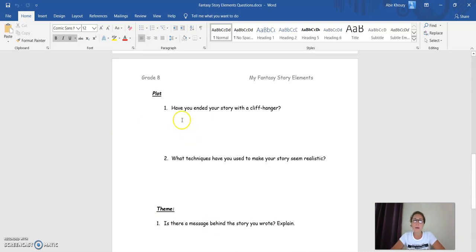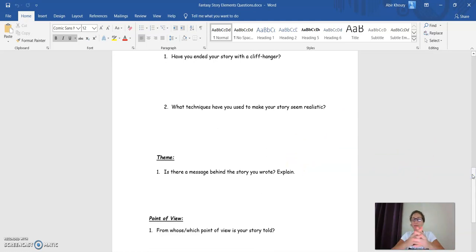Going to the plot of your fantasy stories, the events. Have you ended your story with a cliffhanger? And here you can also elaborate more on what questions you have exactly kept your readers wondering about. Question 2, what techniques have you used to make your story seem realistic?